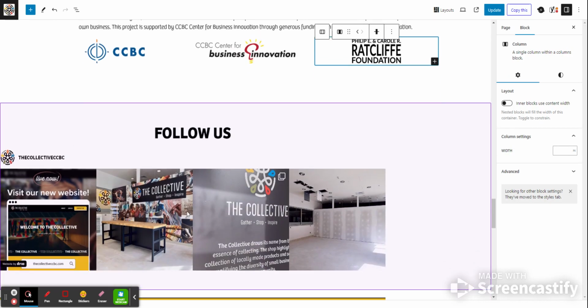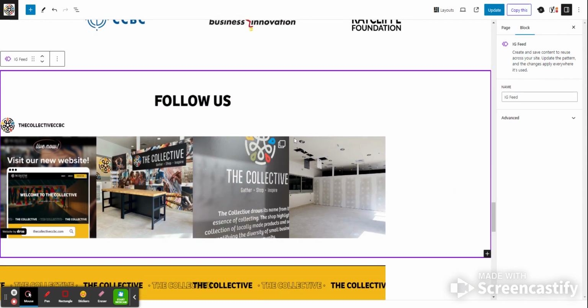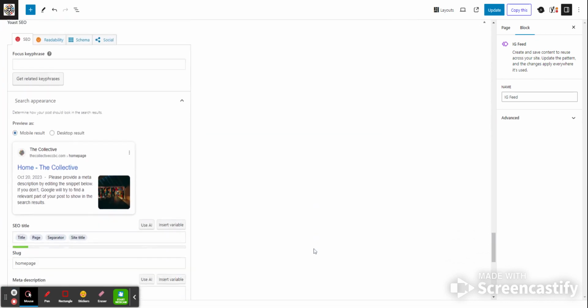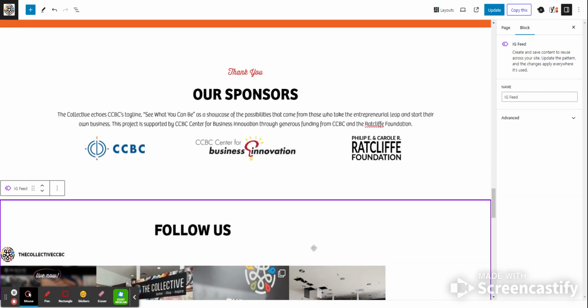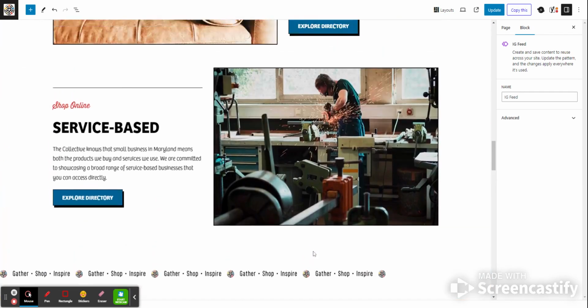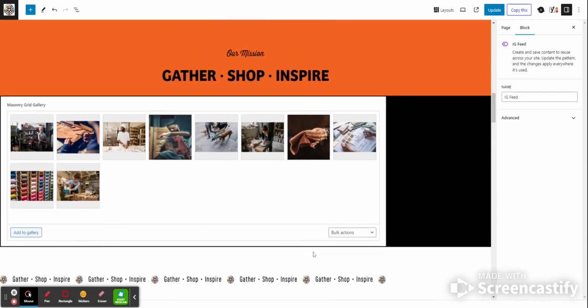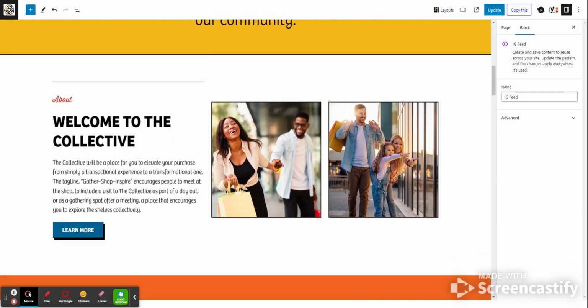And then this right here, these aren't necessarily images we have uploaded. This is connected directly to the collective's Instagram, so these are pulled in automatically. And that is an overview of how to edit the home page. This is a pretty basic home page, so there's nothing too crazy going on here. Just again, click in, edit it like a Word document.